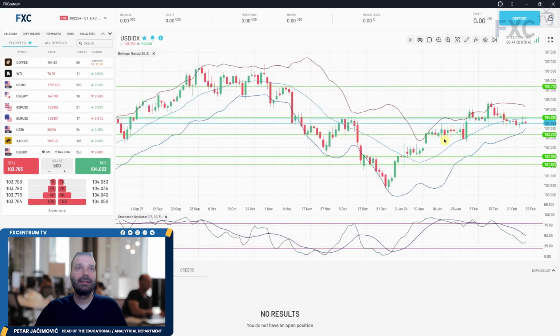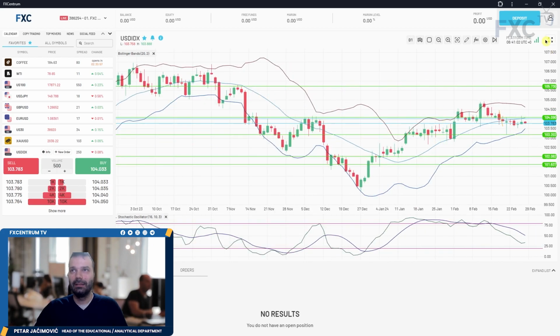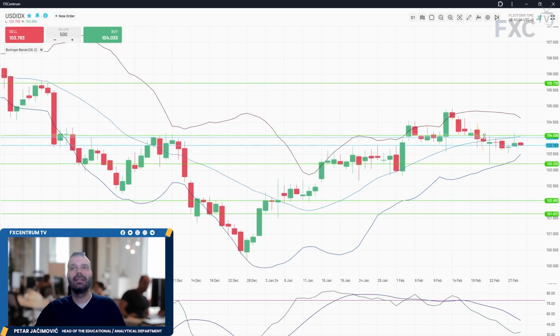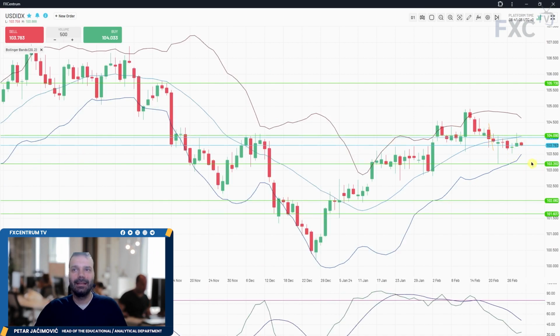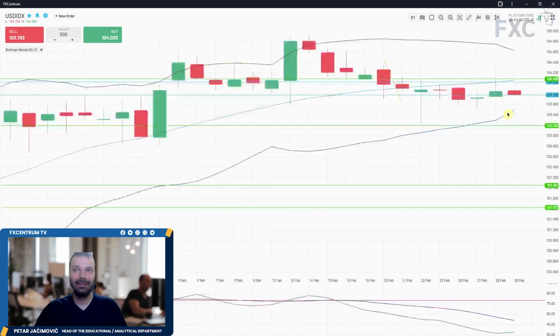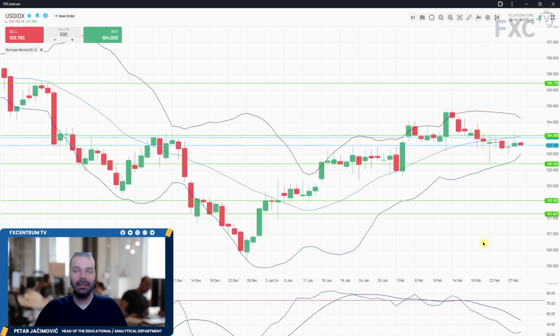And then our dollar index. This is something very interesting. You will see that yesterday the market tried to trade above our 104.10, but look at the rejection, the pin bar. That's a sign of weakness yesterday. We can see the slow line. So this is very interesting. The slow line is sloping downside, and the fast line corrected a bit yesterday.